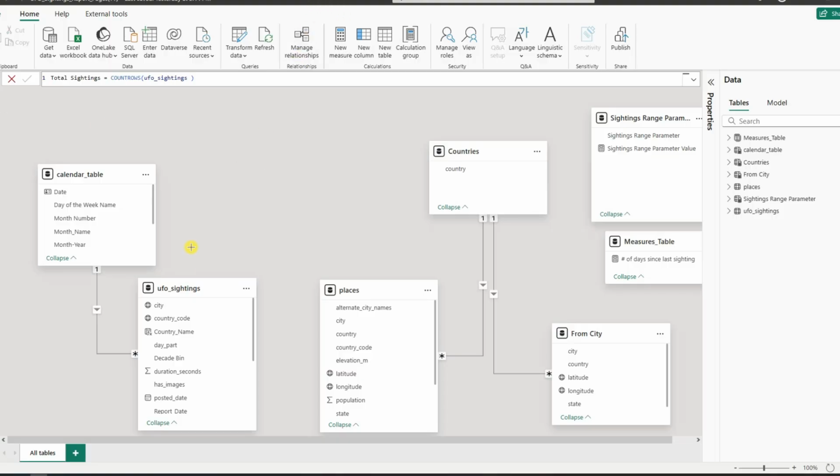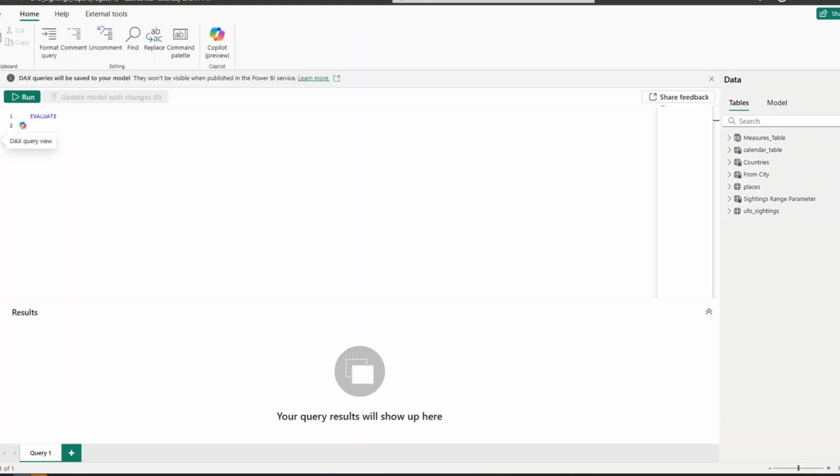Like I said, there are two datasets. We have your UFO sightings dataset, which has a relationship with the calendar table, and there is another dataset which is a Places CSV. I will leave the link to the datasets in the description box below, and there are several columns in Places too. For now, we are not worried about the Places dataset, but we will look at the UFO sightings dataset. Like I said, let us calculate the new shapes and lost shapes and repeat shapes and their lists. So let us go to DAX Query view like we always do.